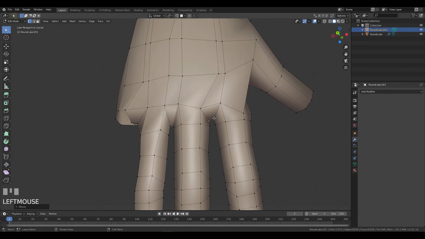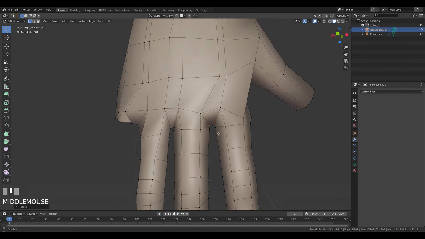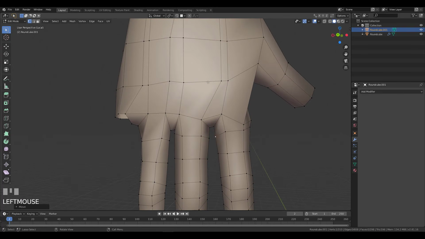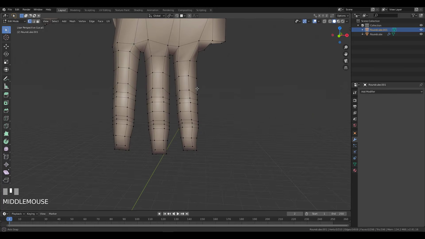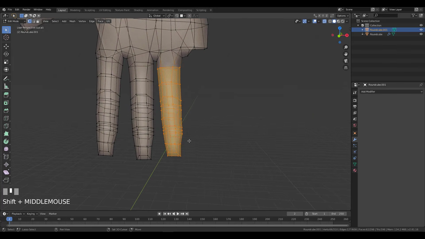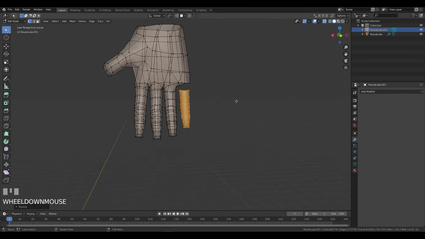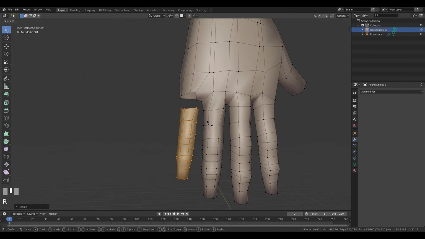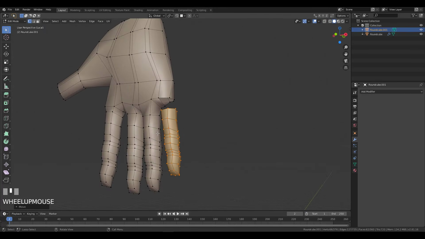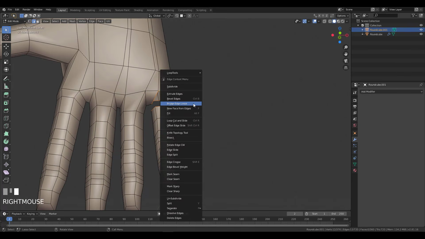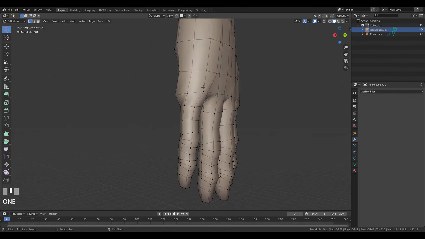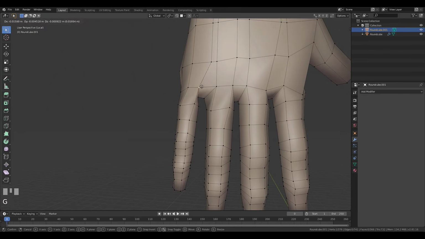And we'll see later what we need to do in terms of shapes to have a better looking hand. And the last finger, the pinky finger, is a bit smaller, so I can scale it directly, and I will connect it like this. So right click, bridge edge loop, and I should be all right.